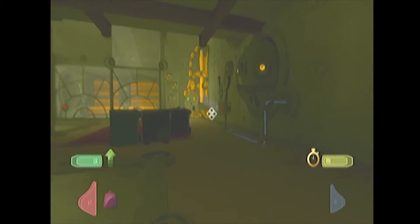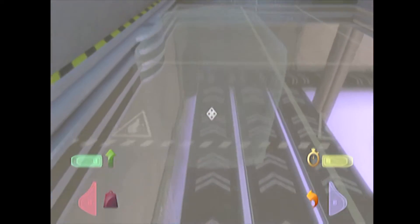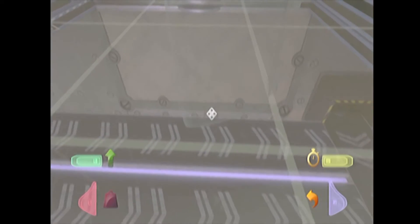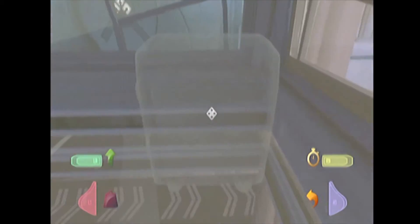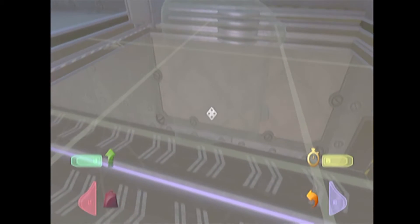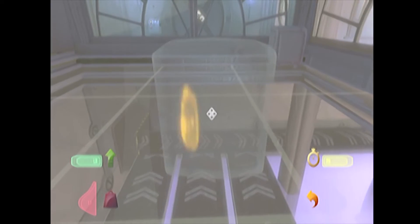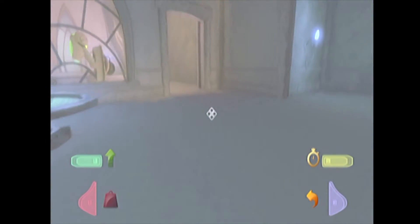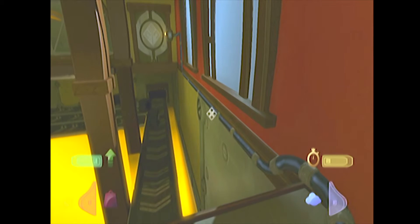Alright. There we go. So what you want to do — oh, no. Okay. So first off, when you get the fluffy dimension battery, you need to put these in a very precise place. On that far end, I accidentally cut it out because I cut out like 20 minutes of me not being able to do this correctly, because this is really finicky. You need to put these in a specific order because when you go over, you need to use them as platforms. All you need to do to get the fluffy battery — and I'm really sorry I cut this out — is you see all the way where that red button is. What you need to do is you need to go into heavy dimension and let the cardboard box break the glass, and it'll come out. And then you can just get in there from there. I'm so sorry I cut that out by accident.